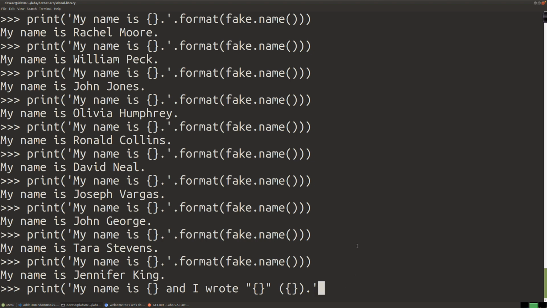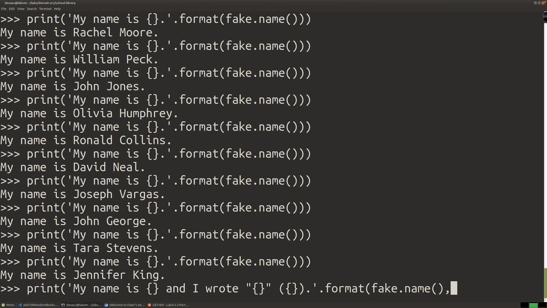So remember, all these curly braces are doing here is they're just placeholders that are going to represent values. Well, what are those values? Well, remember, we kind of saw an example earlier. So we use the dot format method from the string class, and here's where I'm going to put in fake.name. That's my first one, and then just a comma that separates these different values that are going to be dumped in between those curly braces in the order they appear here in the format method.